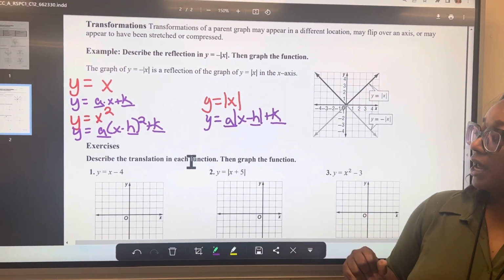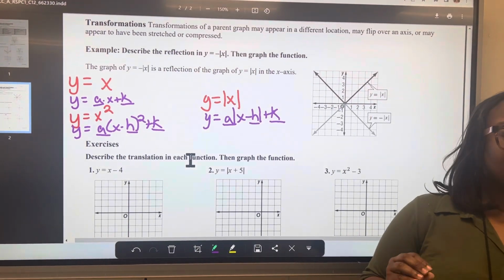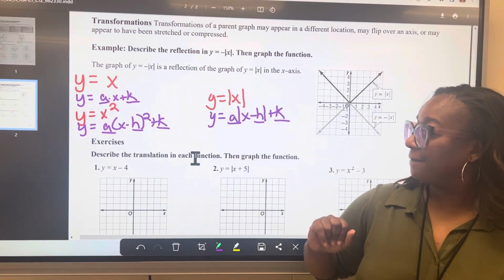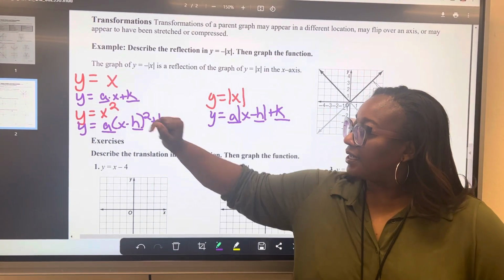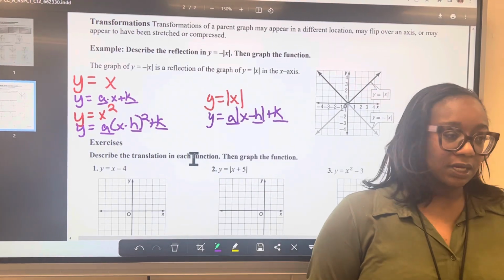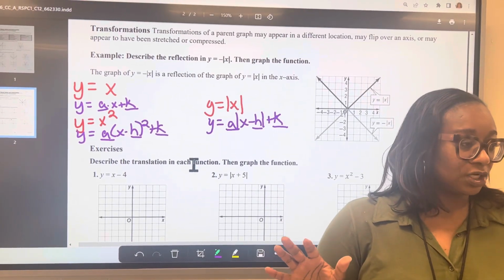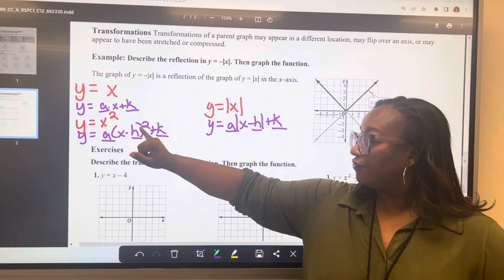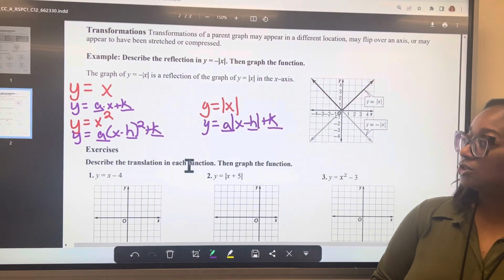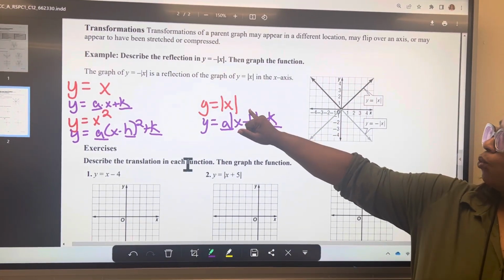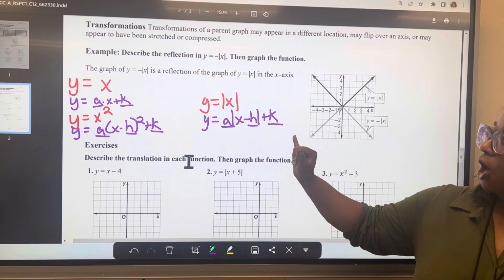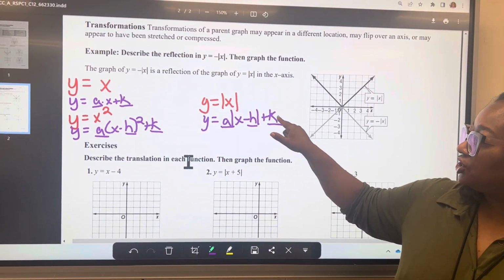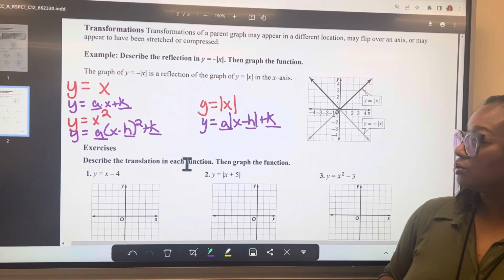If we're looking at a quadratic parent function, the parameters applied to a quadratic function are a, h, and k. H can also be applied to a linear function, but it's not common. I'm not even going to stress y'all out with looking at an h when it's applied to a linear function. All right? But it can be applied to a linear function. It's just not going to have the square. And then when we look at an absolute value function, it looks almost identical to the way we looked at it in the quadratics, except it's a, h, and k, and we have those absolute value bars.